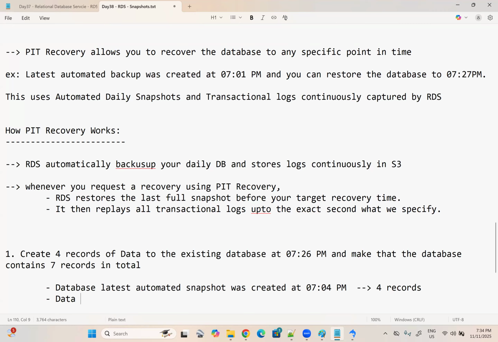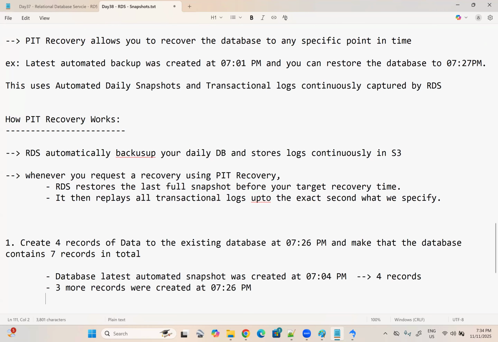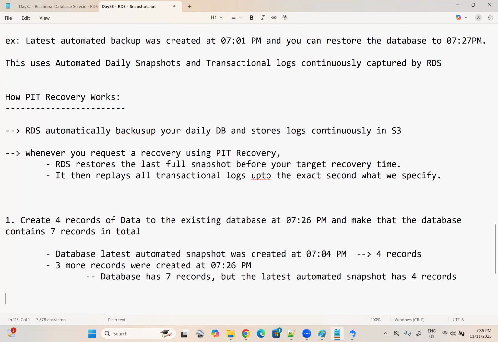Then 3 more records were created at 7:26 p.m. So the database at this point has 7 records, but the latest automated snapshot has 4 records of data only, right?